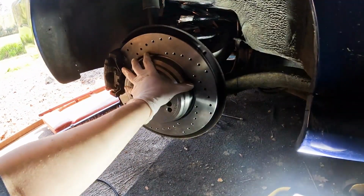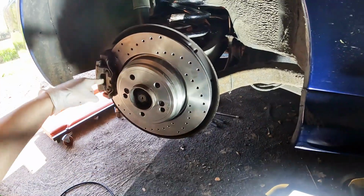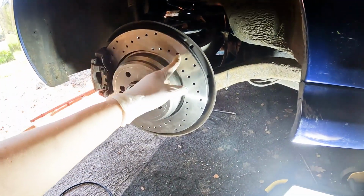See these dots? As the disc spins that way, the dots need to go into the middle. So I need to swap those around. No biggie, I've only got myself to blame.